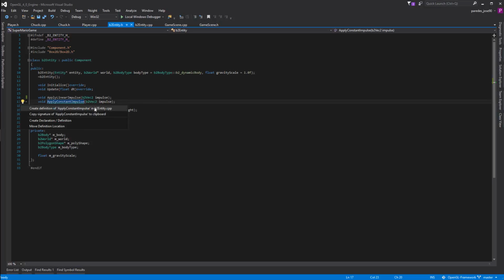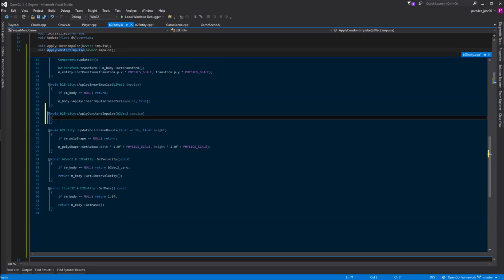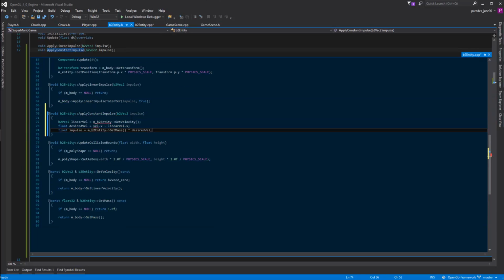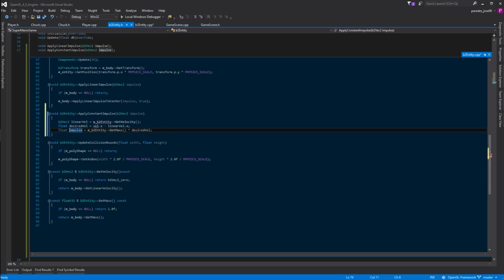And let's create that function in the CPP file. Or maybe not impulse, but let's call that velocity, should we, or impulse? Okay, we'll fix that in a bit.